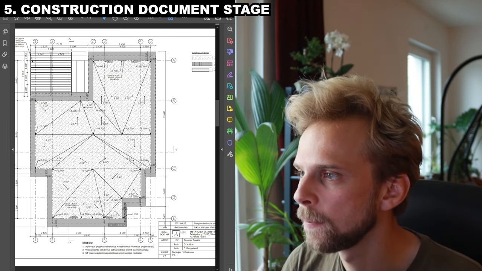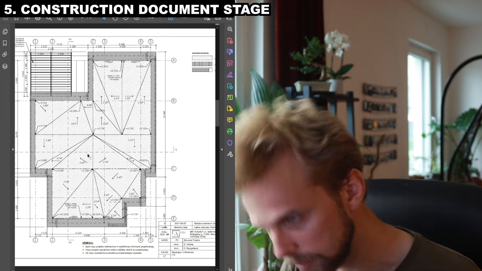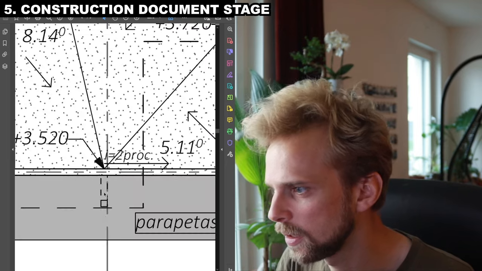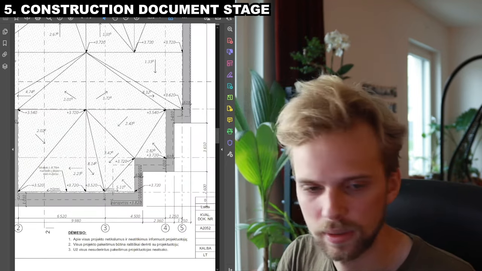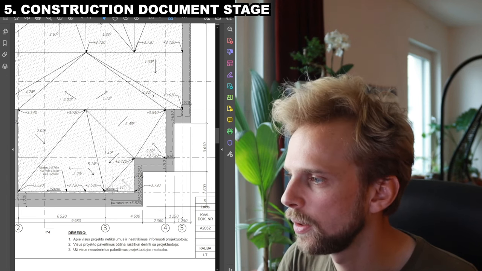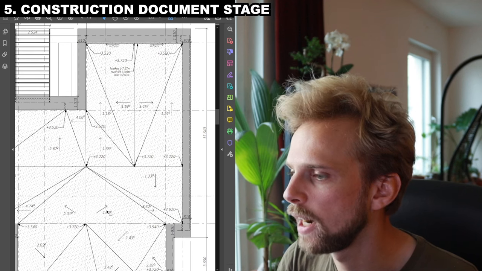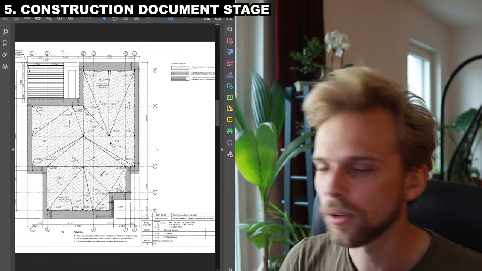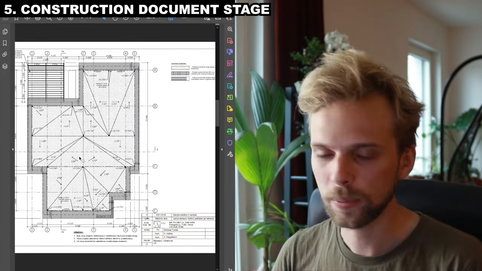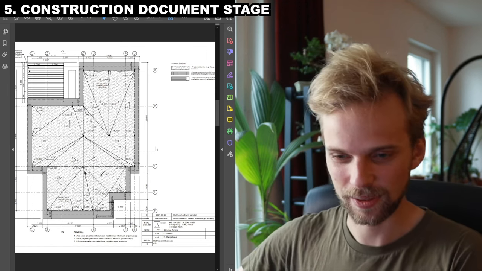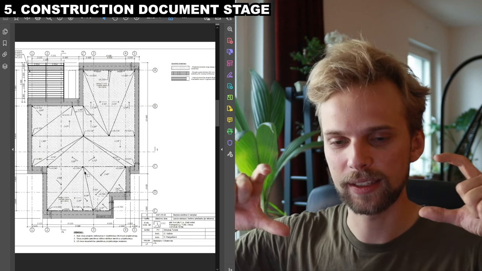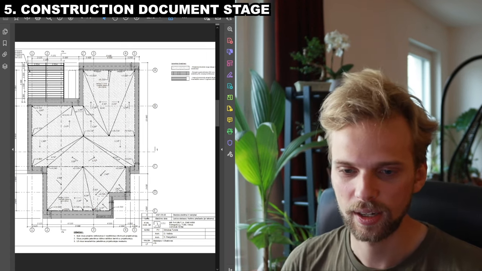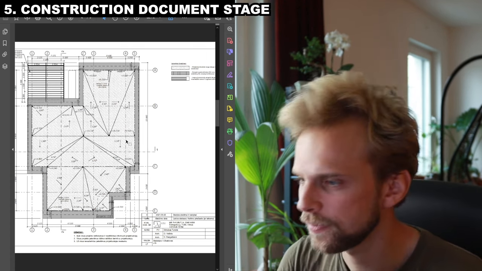So here you can see, where are they? There should be multiple. Yeah, there we go. I can see one. There's one, two. There's the second one. There's the first one. Three, four, five. And somewhere here, it's going to be six, seven. Seven drainage holes in total for this roof. And we actually used Grasshopper to generate this roof to make sure that the height that we need is the smallest possible height. So this is the division that we came up with by using Grasshopper. Just a fun fact.